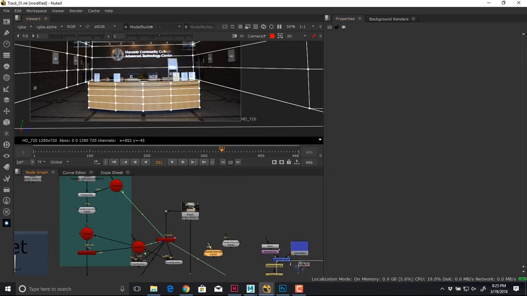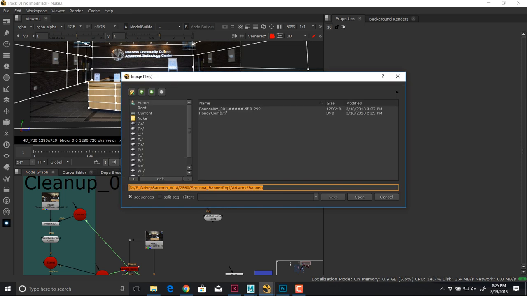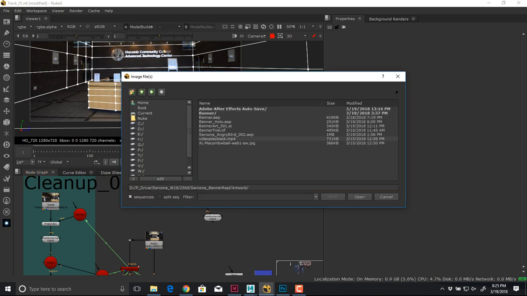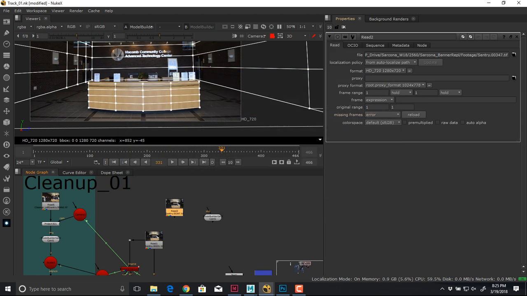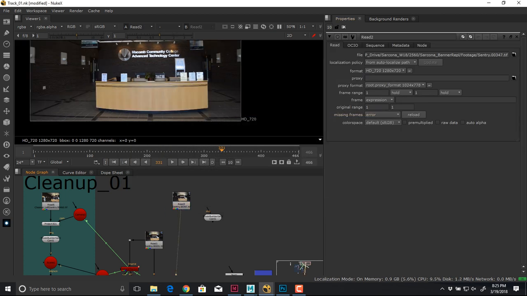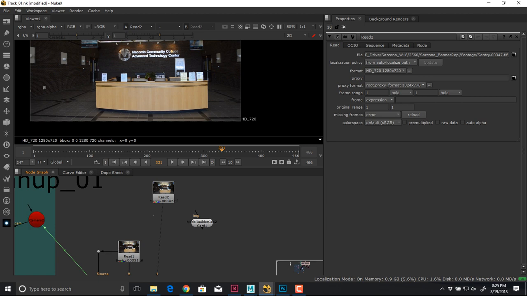So not that we would do this, but let's just say for fun, I read in a single image from my sequence. So I'm going to go back to my footage, go to my sequences, and read in frame 340, I think, is like the middle of this. Close enough. All right, so that's 347. So I'm going to copy my camera, paste that.